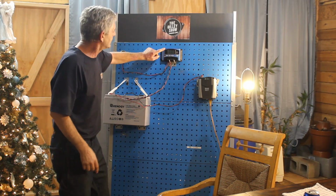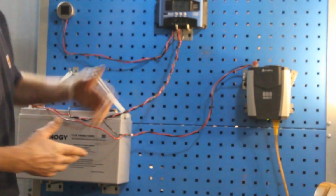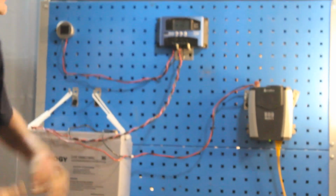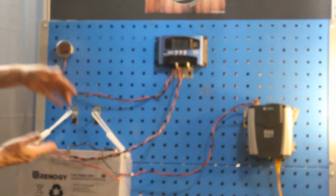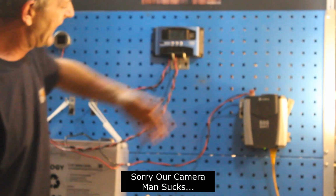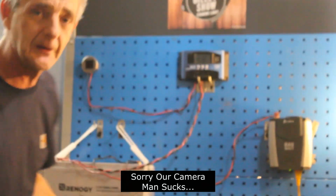Okay, now if you look at our controller, it now shows a solar panel and a little happy face that our battery is now charging. Our voltage is up to 13.2 volts coming from our solar panel, charging our battery, and our battery is running our inverter, which is giving us our light. It's very simple. Very, very, very simple, guys.